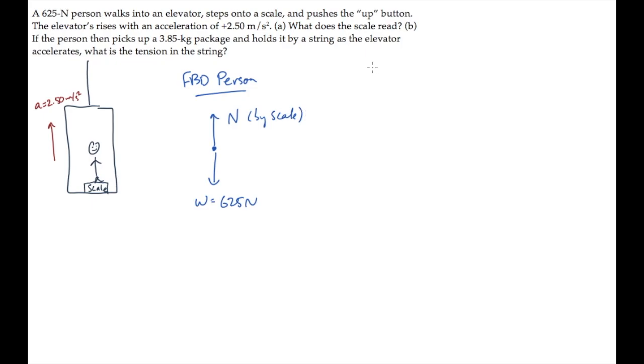We can find it by applying Newton's second law, summing all the forces in the y direction and setting it equal to mass times acceleration in that direction. We'll let positive y be up, and add the forces to get N minus W, minus on the weight because it acts downwards, and that equals mass times acceleration.